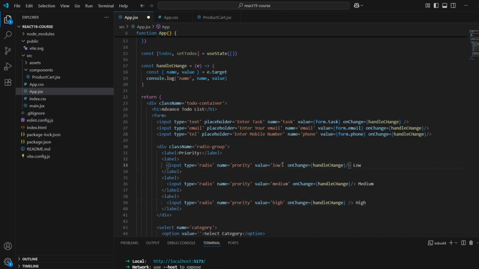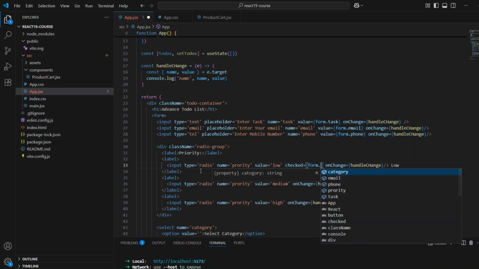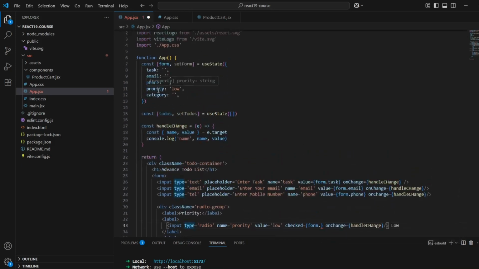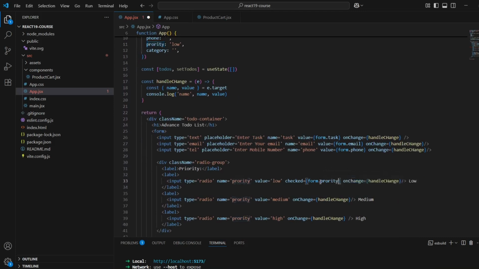So we have to pass the checked prop, stating when it should show as checked. Where we are storing the priority value in the priority key within the form object, form dot priority, when form dot priority is equal to low, then we have to show it as checked.